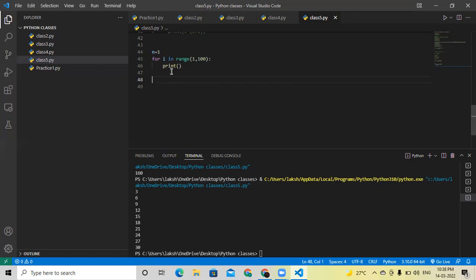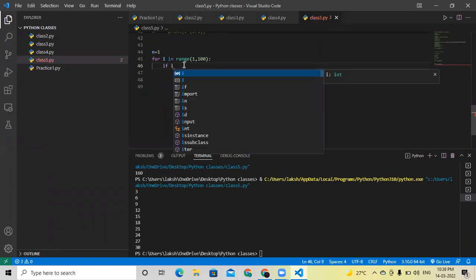Next, sir, if I divide, divide plus modularity pattern. n modulus 2 not equals to 0.